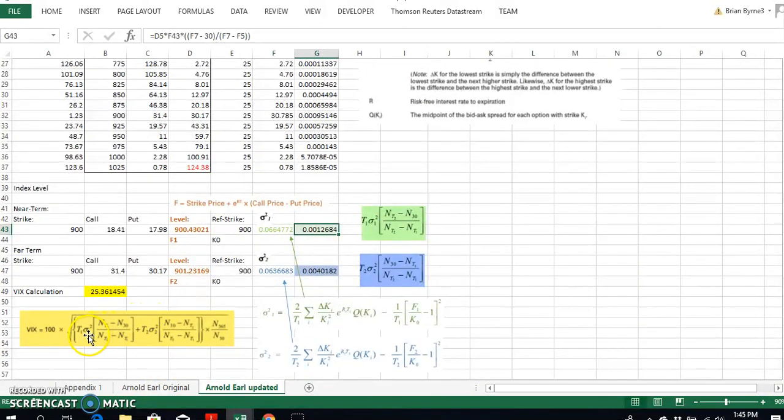So let's escape here for a moment and I'll zoom back in and come down. So basically what we're trying to do is we're taking the sigma squared one, the sigma squared two, we're interpolating, we're setting up an interpolation type construct and I'm weighting by T1 and T2. So we have these numbers as inputs, they're already there.